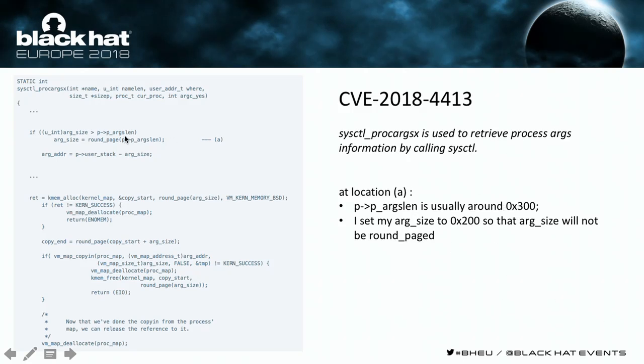So in my POC, I set the arg size to 0x200 so that this instruction will be skipped and the arg size will not be round-paged. Next, kmem_alloc will allocate a kernel buffer with size a page, round page of arg size. And then it will copy the process arguments information to a temp buffer.